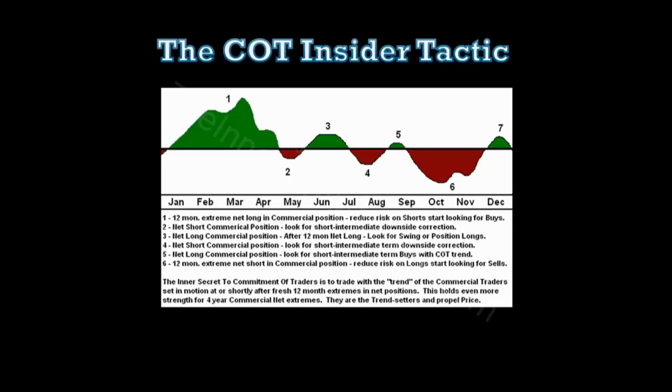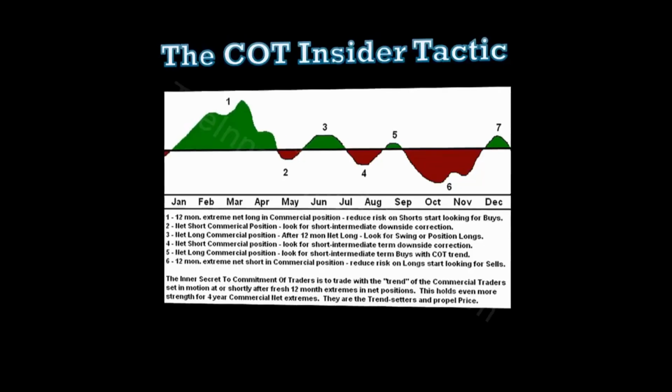Now, obviously, the inner secret to commitment traders is to trade with the trend of commercial traders, because they set in motion all of the intermediate term and long-term highs and lows in the marketplace. And you can find them by ferreting out the 12-month extremes in the net positions, short and long, by the commercials. So if you look at this as a macro understanding of fundamentals, it gives you all of the things that you want to look for in terms of studying fundamental data, reports, bank reports, all that stuff. All that's ferreted out for you. And if you couple this information with support and resistance, astronomical results come as a result of doing so.